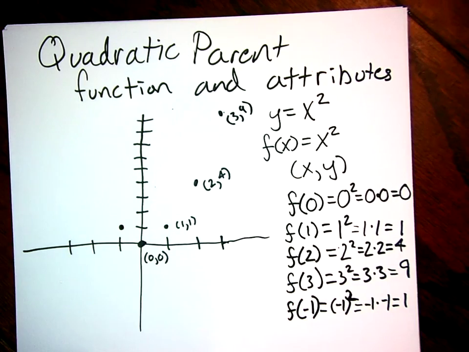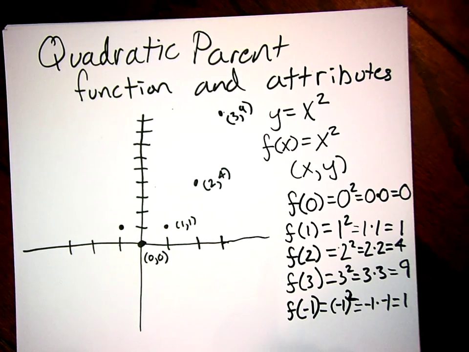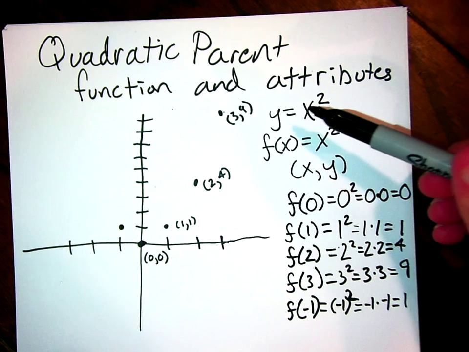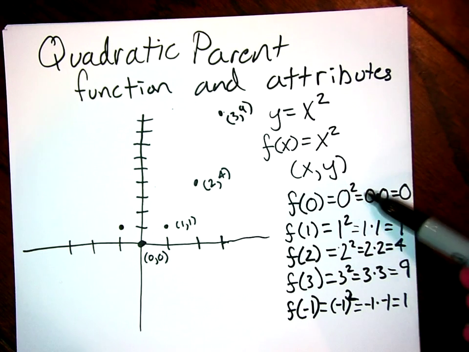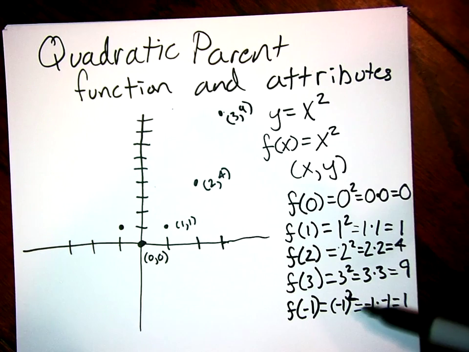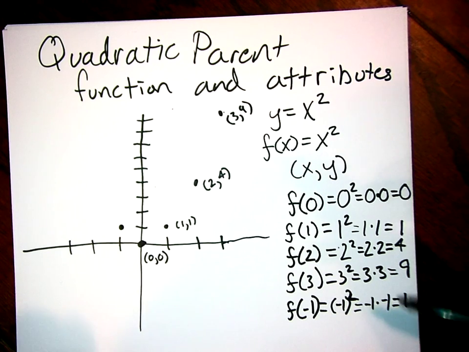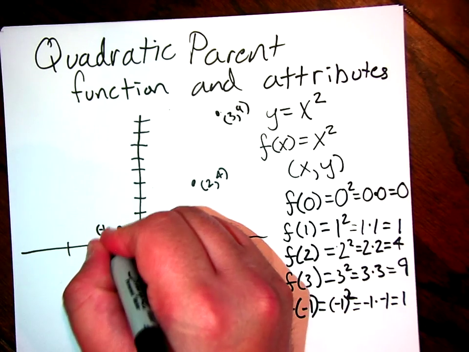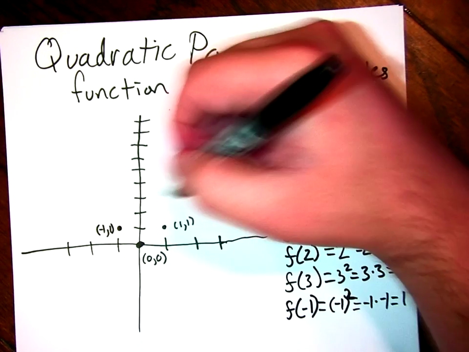And so we run into this conundrum with squares. A positive times a positive, as we've seen in these first 3 points, gives me a positive. But a negative times a negative also yields a positive. So we're going to get this kind of copycat on this left side, the negative values, where we'll run into the same kind of thing.